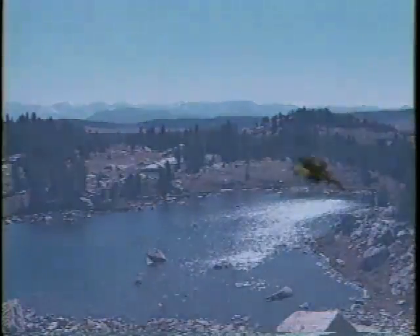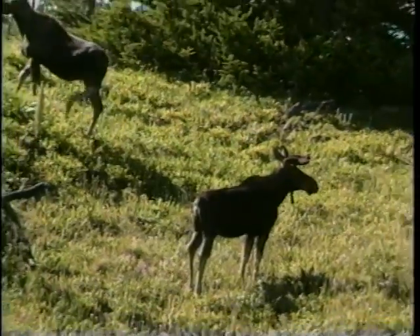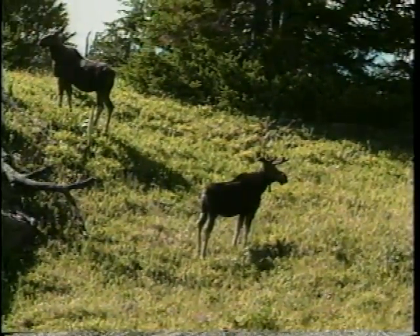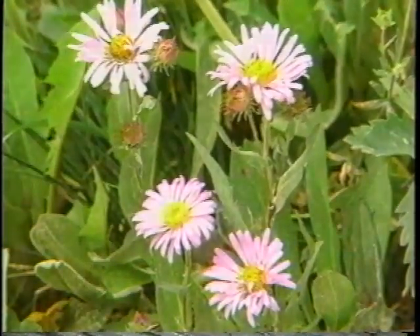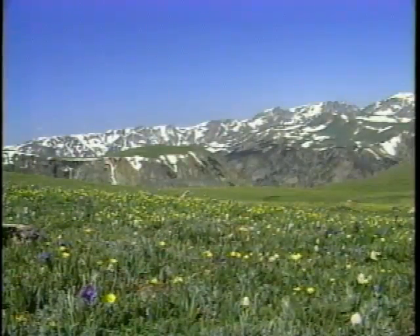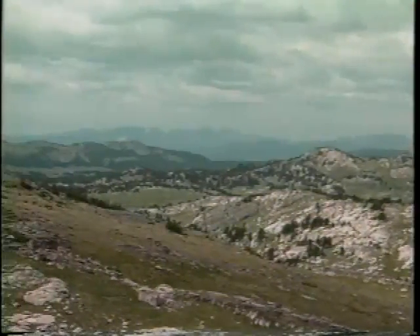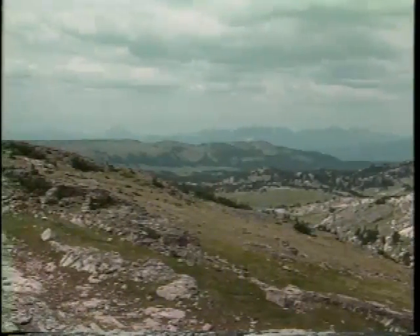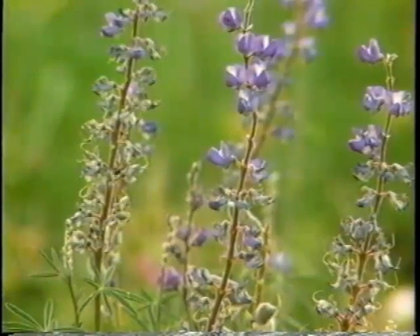We don't have to go far before we'll see signs of wildlife. But don't get too close — wild animals can be dangerous. When it's time for a break, we can relax on the trail next to the rich alpine tundra. A carpet of delicate wildflowers grows on the Beartooth Pass. Some will grow for years before putting on a bloom for the first time. Visitors must treat these beauties with care. The alpine tundra is fragile. To protect it, vehicles are prohibited from any unmarked road. As for the flowers, everyone can enjoy them, but please don't destroy them.